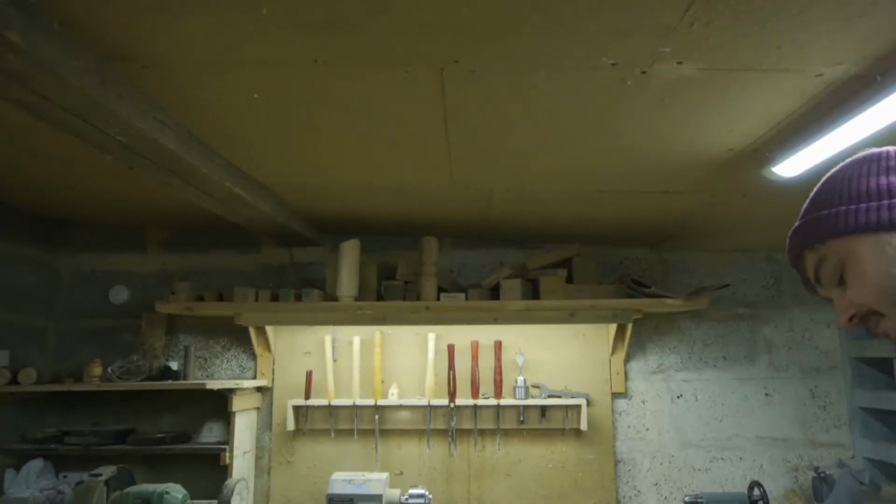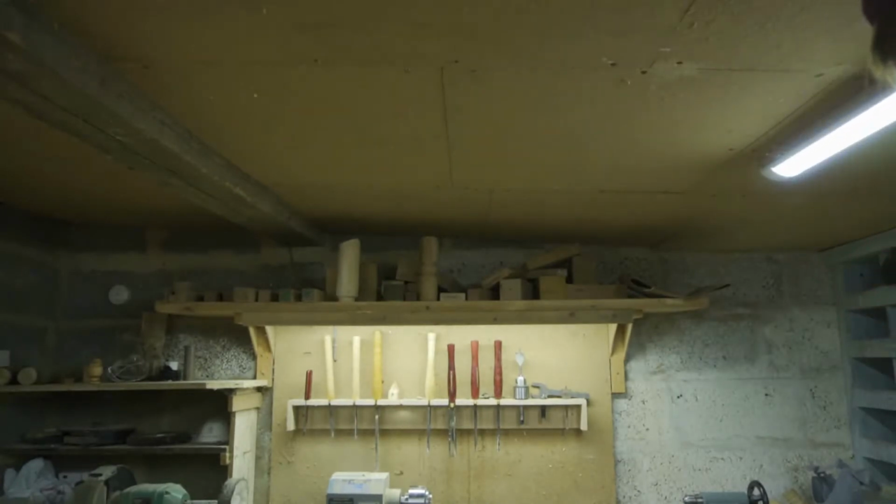And then the main thing that I made, like I said, I don't know what wood it is, but it's got a nice colour to it. It's really, really nice. It's got a black colour to it. I could have gone over it a bit more, because I think the top bit looks better than the bottom bit, because the top bit is just smooth.